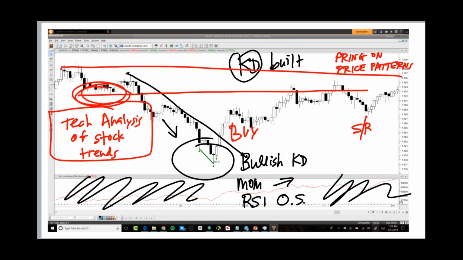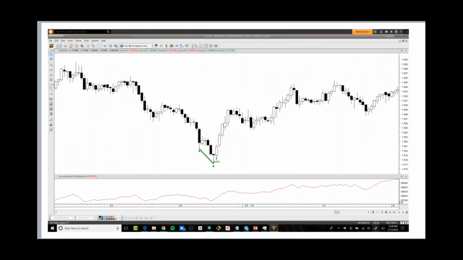Chip is laughing. Chip, you're a good sport. Chip, if you've never read Pring on Price Patterns, you've got my phone number here. Text me. Send me your full name or just a fake name, I don't care, and send me your physical address. I will Amazon Prime you a copy of Pring on Price Patterns because you've been a good sport. I'll just buy it for you and ship it to you. I love you. I would kiss you on the charts right now if you were here in front of me.